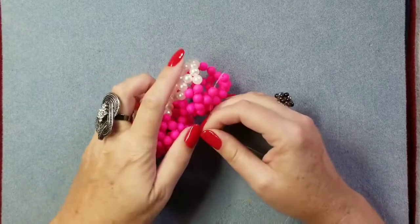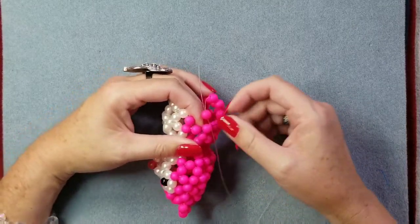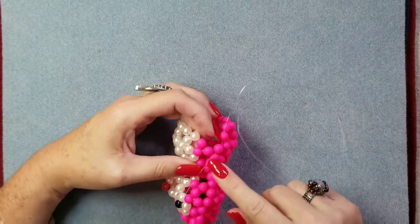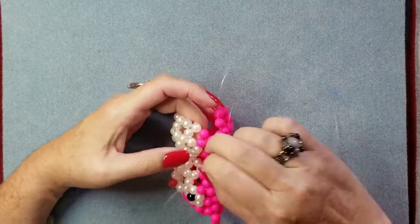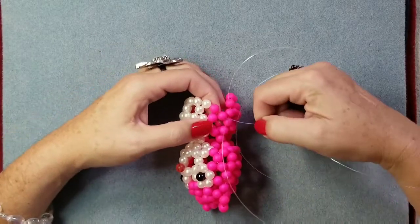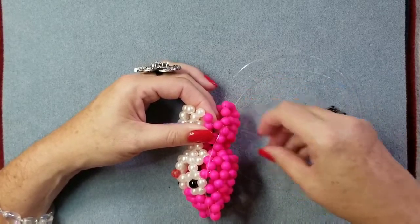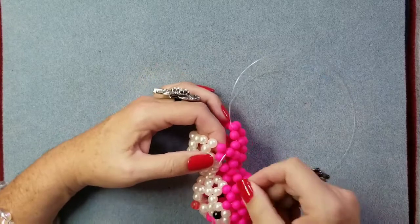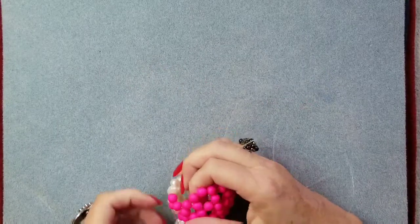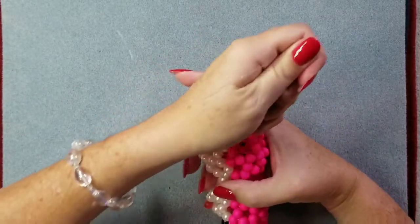We're coming down right here and going through three — that's one, two. Don't let that go in there. And then the line goes up — this is three. You should be ending in the last main color bead, which is what we just did. The next bead is the number two main color bead — that's how you know we're going to add two and go through two, and that will end this row.